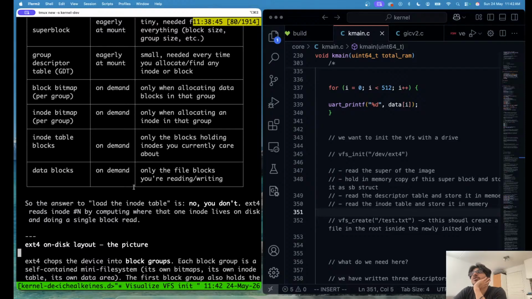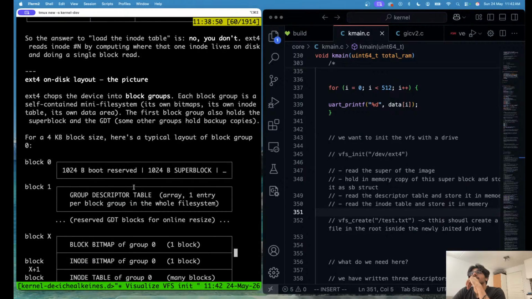Load the inode table: no. x4 reads an inode by computing where the inode lives on disk and doing a single block read. Okay, fuck it. And I know disk layout. Okay, this is the biggest layout that will be useful for us. x4 chops the device into block groups.